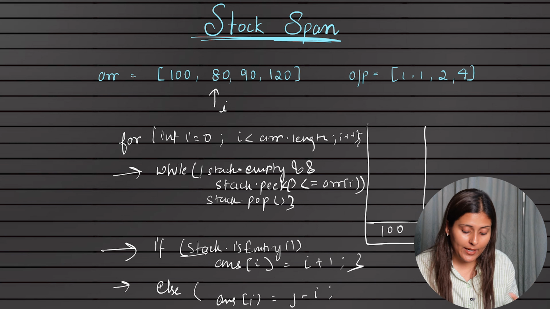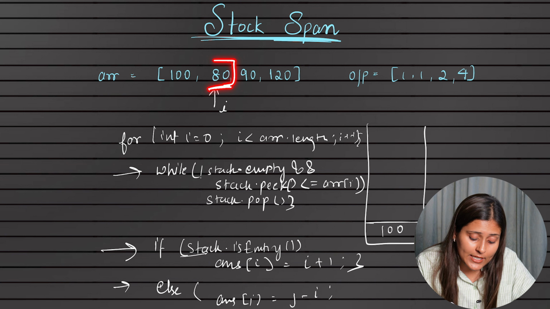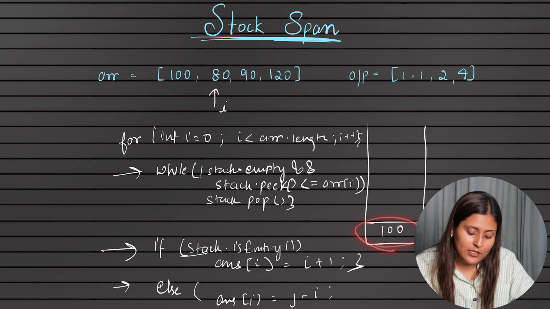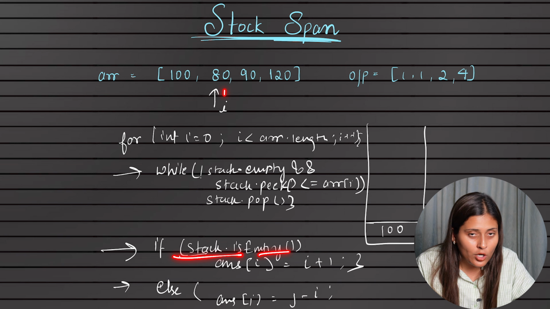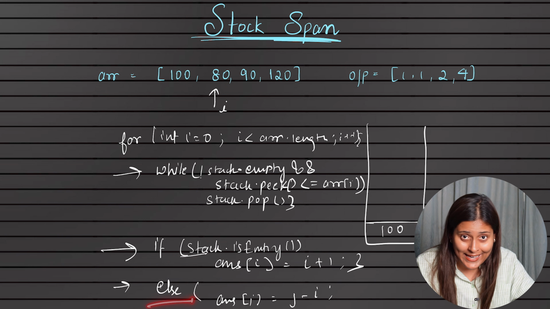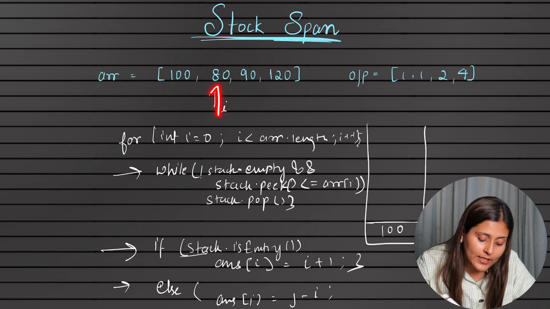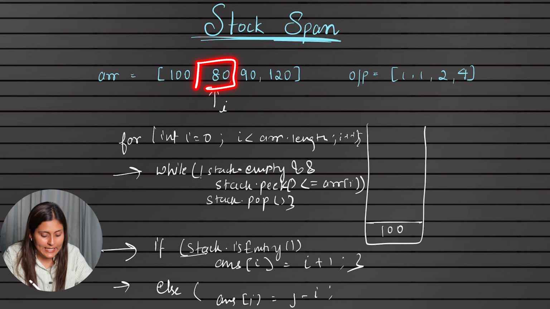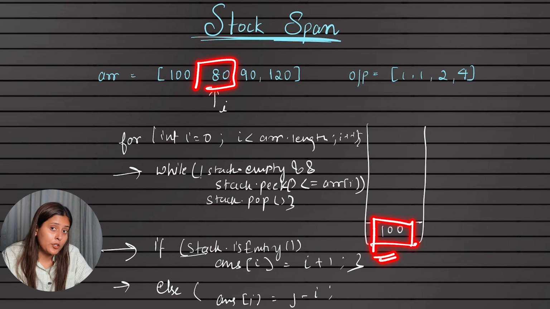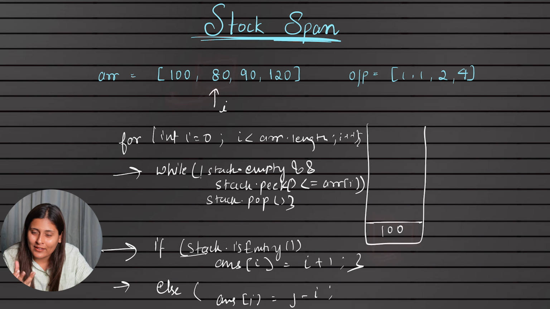But why j minus i? Okay, for this condition at 80, obviously the stack is not empty and the topmost value is not less than, so definitely we will not pop anything. So for this 80, the stack is not empty, so this else case will run. What is the ith index? If you see, what is the ith index? Which is 1, correct? So here I want the index, or I want a number to get my answer, because I have to give how many such elements are there, a count, and that is nothing but length.